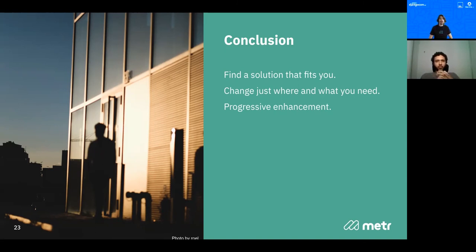And also, of course, progressive enhancement was essential for us to go through, that helped a lot in deciding what is the path that we wanted to go through, and always have this in mind when we want to build something that should give value right away, so we can do something, stop, then make it better later.